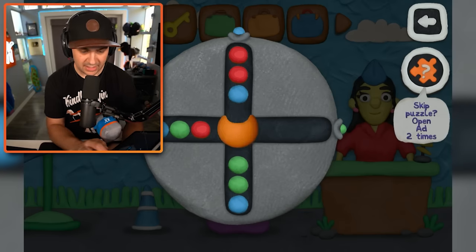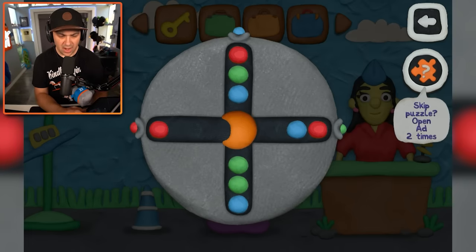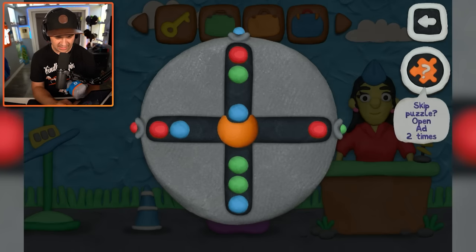I have no idea. Okay. So I'm pretty sure that I need to get all of the reds on this left side, which is way harder to do than you might think. Oh, I messed this up. I messed this up big time. What am I doing? I'm getting there.